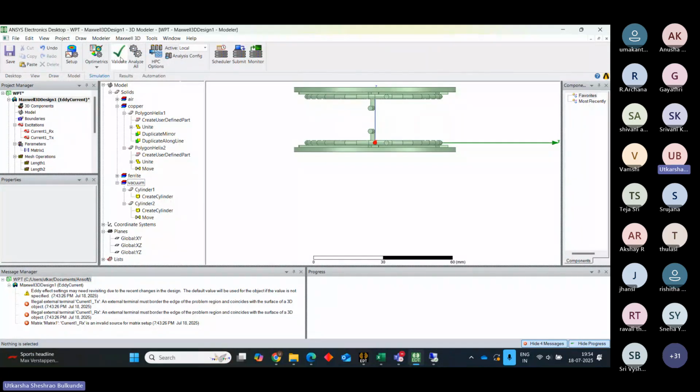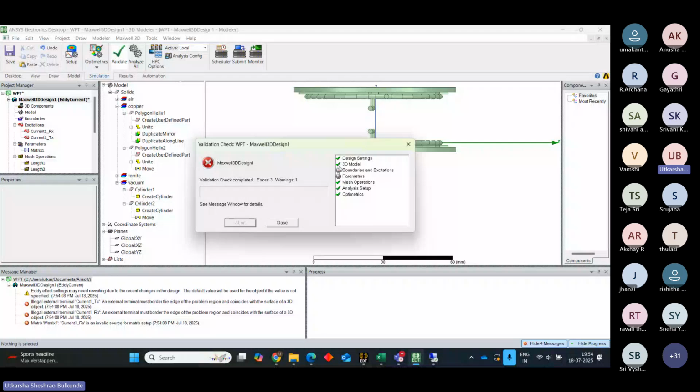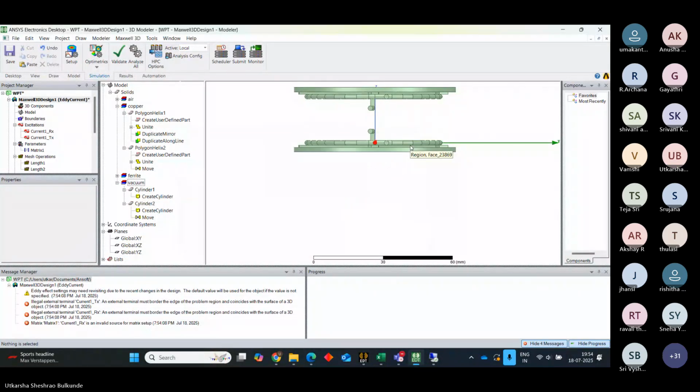Simulation validate. Nothing is getting touched. So I've just copy pasted it from here and moved it above, and then adjusted the position in such a way that this ferrite will touch my coil and this aluminum will touch my ferrite. Understood? You can just fully copy paste this coil, or you can just duplicate it also. That will also work. Okay, fine. Understood?